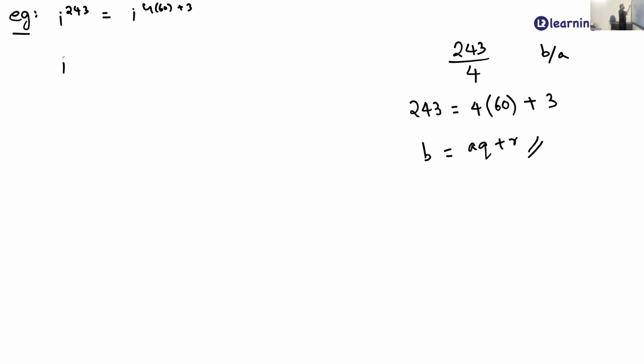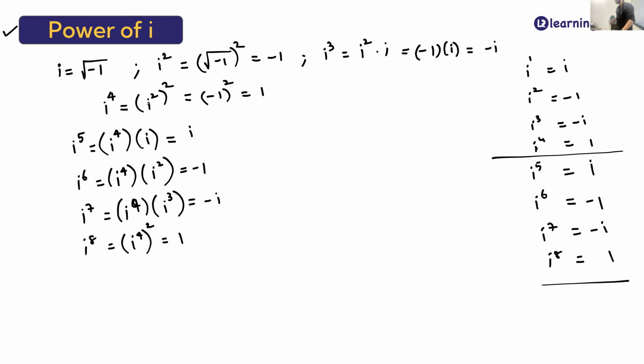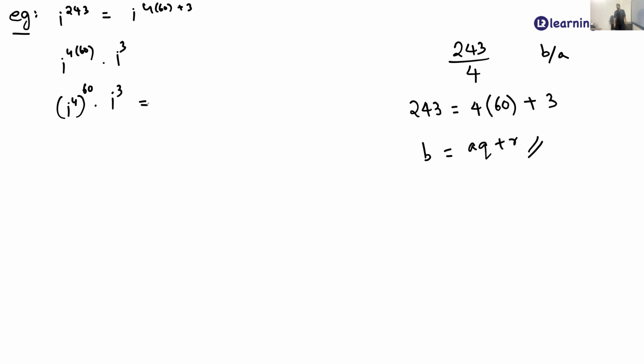This i power 4 into 60, can I write it as i power 4 into 60 into i cube? Right. So x power A plus B is x power A into x power B. So this is going to be i power 4, the whole raised to the power 60 into i cube. Right. So this is how much? i power 4 is 1. 1 raised to the power 60 is 1 only. i cube is how much? You fall into the first bracket. So by you doing this, we are coming to this bracket. i cube is minus i. So all that you need to do is remember the first 4. So i cube is going to be minus i. So i power 243 is the same as minus i.